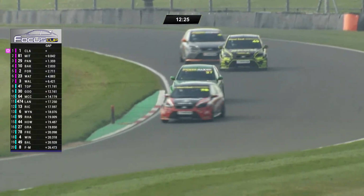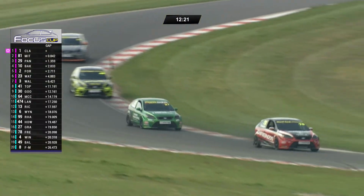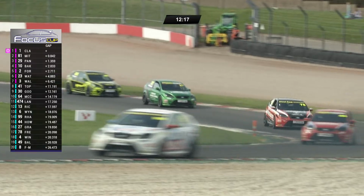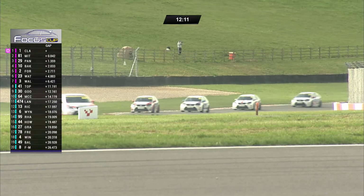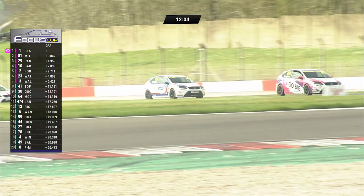So through Hollywood and back down through the Craner Curves, yet again they will go. That looks like Andrew Freeman is feeling the pinch a little bit. He's got Ian Graham right behind him. Ian Graham equally as much has got the black and Dayglow car nipping at his heels, which will be Craig Ballantyne. But it looks as though everybody completed the first lap without any strife or troubles.